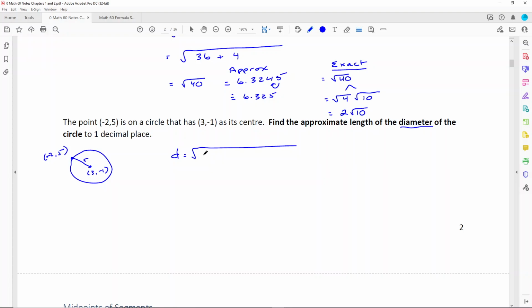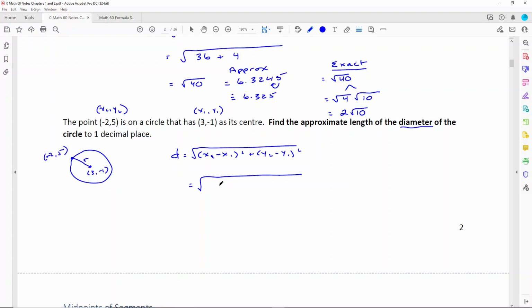All right, so the distance, we're going to, again, write down the literal formula. And then we're going to plug in our points. And again, it doesn't matter which one's x2 and which one's x1, right? So let's call this one x2 this time, because it's the point on the circle. And let's call the center x1, y1. Maybe I'm doing this differently than you, and what you're going to notice is it doesn't matter the order because you're just finding the distance between them, and then it's getting squared. So it doesn't matter whether you get a negative answer or a positive answer, which is the only difference between which one you put first, because it gets squared.